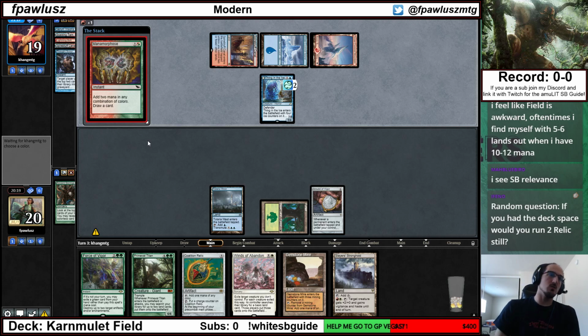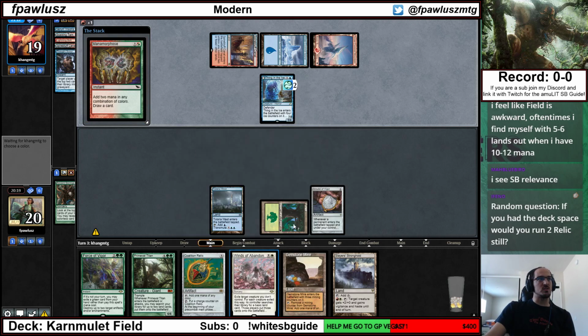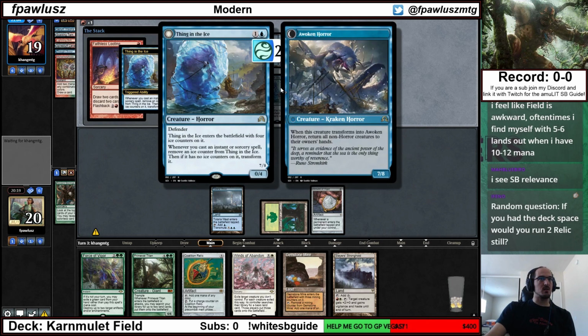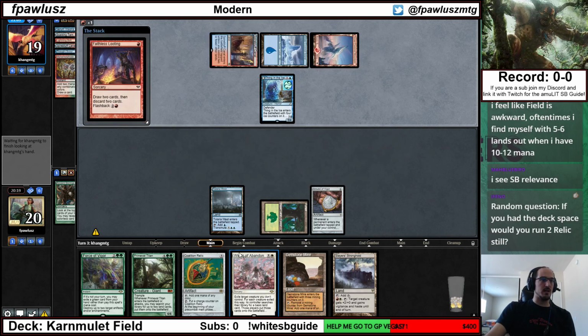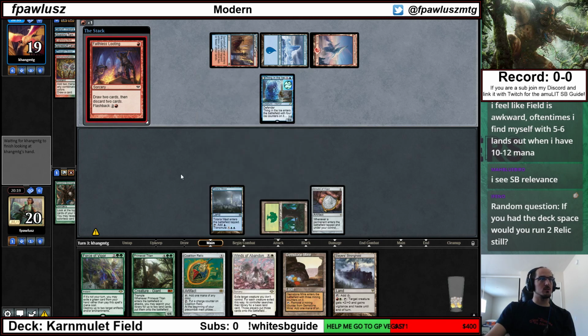Alright, so I'm gonna need to cast this. Yeah, this Winds of Abandon is costing me a big deal right now. Now I'm gonna be taking 7 at least from this Thing in the Ice. Yeah, I think that this just cost me the game. This is why I don't like this card. So we're already looking at the bad side of this card.